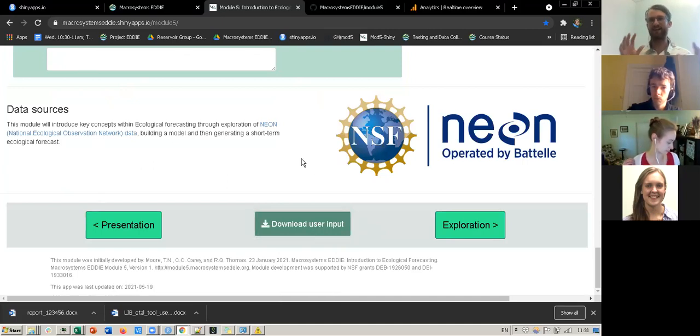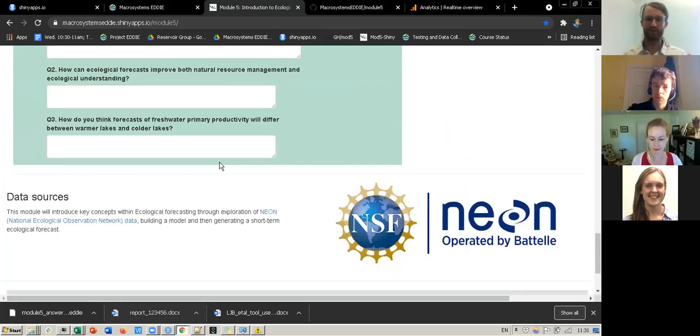Because there are so many people accessing the server, sometimes it will crash. So I recommend that every time you get to the bottom of the page, you download this file. The file is very small, but it takes a snapshot of everything you've done, because in some previous classes the server has crashed and students have lost their work.